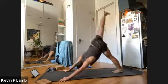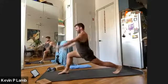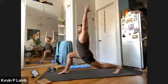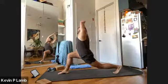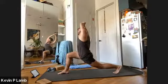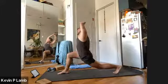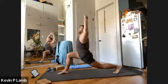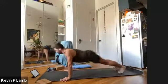Right leg for splits. Exhale, place the foot, come up to high lunge. Now pause, I want you to bring your left hip forward. As you're bringing your left hip forward, hold onto the left wrist and start to side stretch. Now you're side stretching, but try to move your belly away from your right leg. That's the weird thing. Left hip forward, but move your belly also to the left. Yeah, it's like you're corkscrewing inside your body. Inhale, full stretch up. Exhale, hands down, step or flow to the second side.